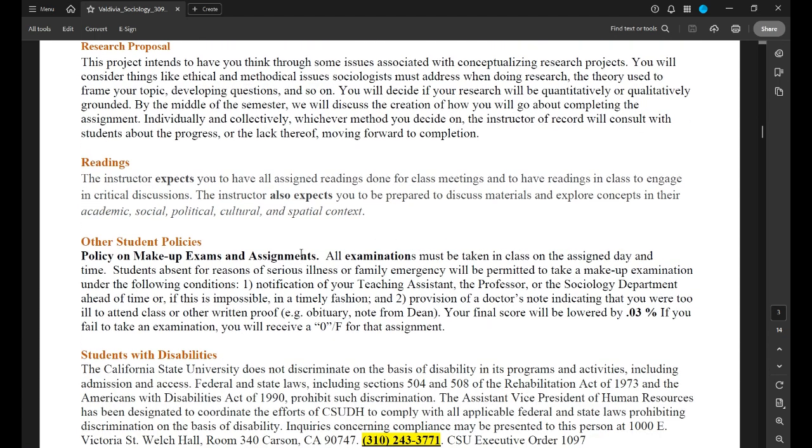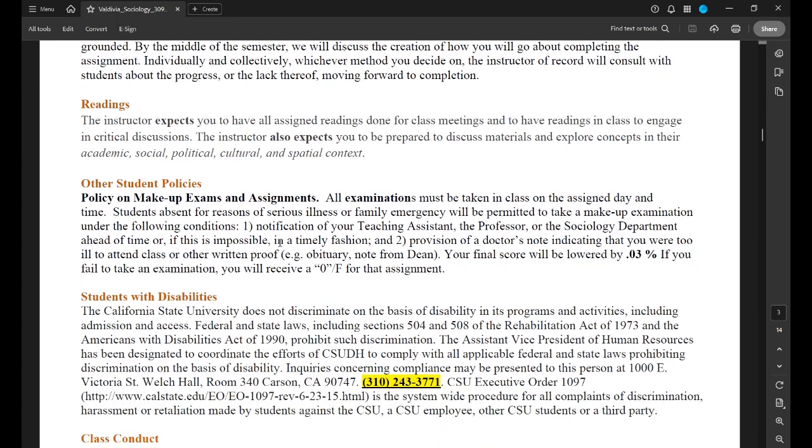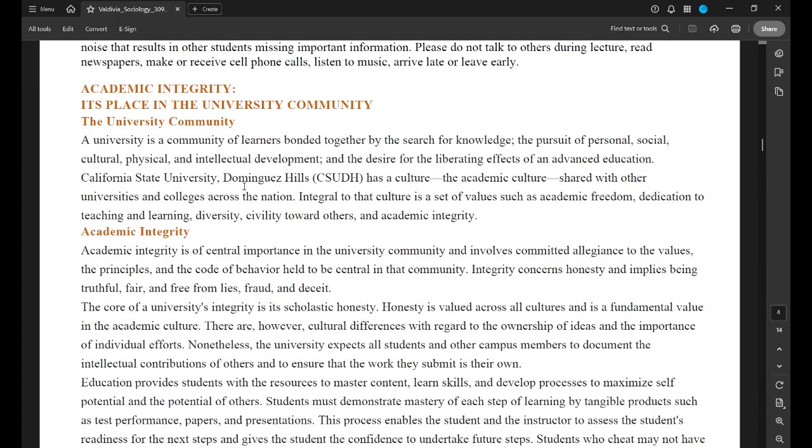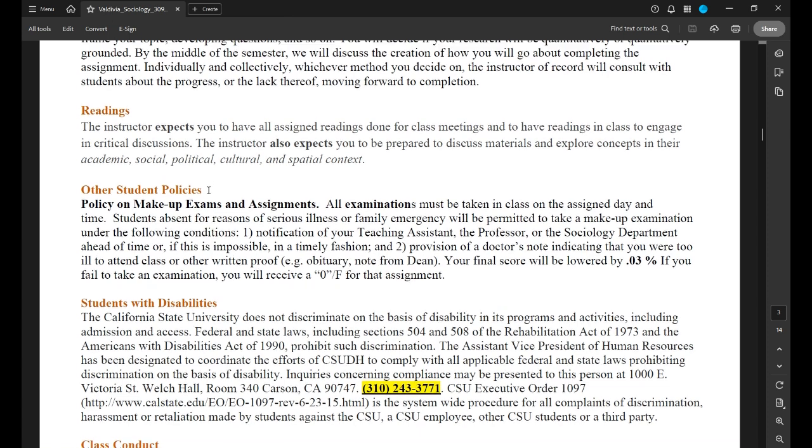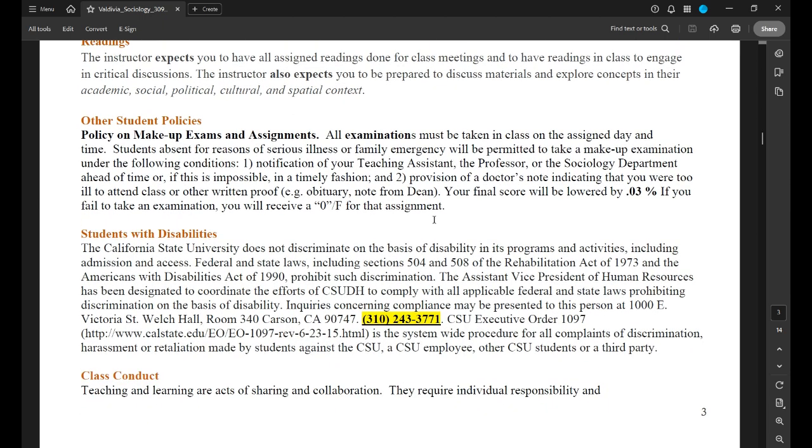So that's pretty much the general gist of it. If you have a learning disability or some challenges in terms of how to process information, you can go to DSPS, I think that's what it's called here, and be able to get supportive services, right?